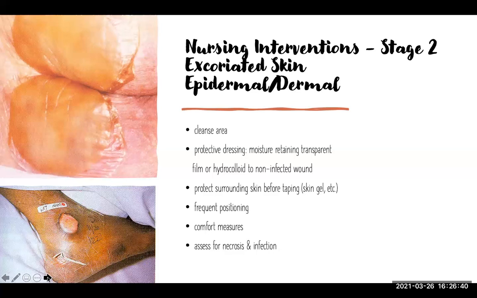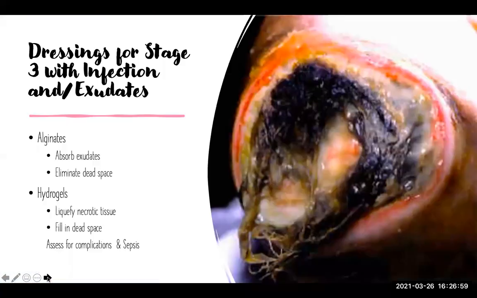The other thing about dressings, when they are applied to a patient, you should always have a date and a time that it was applied and initials of who did it. So you should look for that. And if you don't know, then it's probably safe to try and figure it out or replace the dressing. So you do know when it's due again to be changed. So a stage 3 with infection.